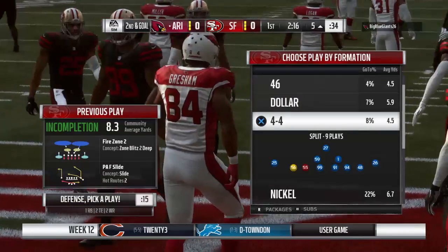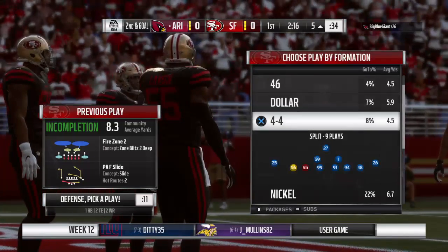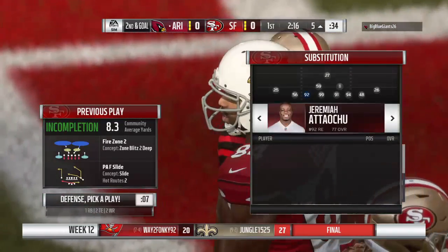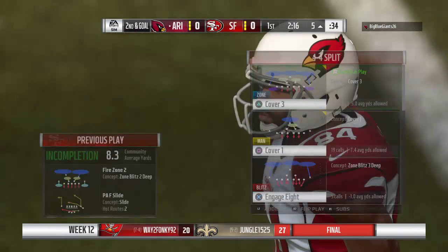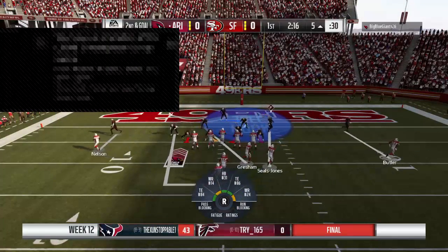That's already the third time they've looked his way on this opening drive. He's caught one of the three. That doesn't mean they won't continue to go in that direction. It feels like they think they've got something good going there, and they think those numbers are going to increase. And Johnson on an island by himself in the backfield. Second and goal.